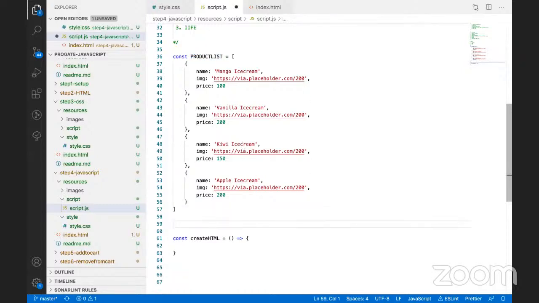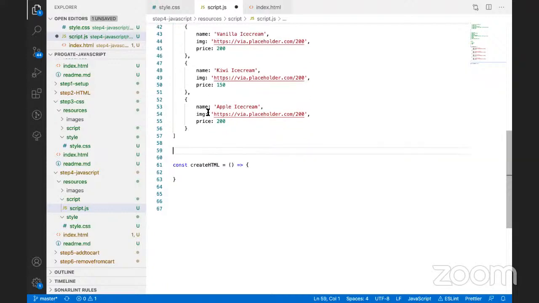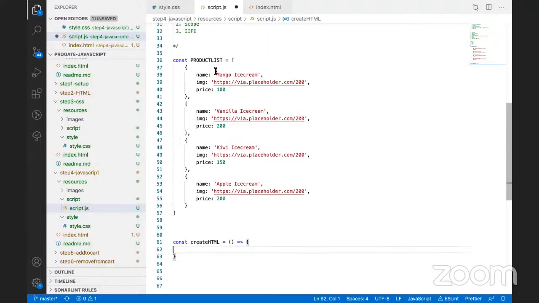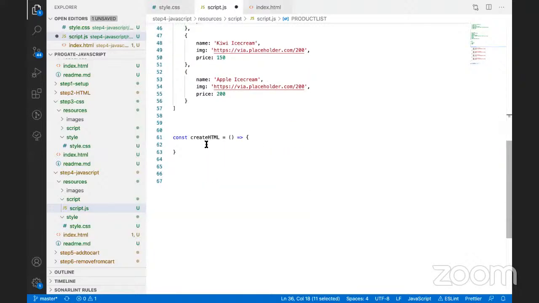So the next thing, this is my way of programming. But when you are doing vanilla JavaScript, you need to see what your own way of programming is. Okay, so now what I want to do is call this data and create it dynamically. I want to create the whole LI dynamically.